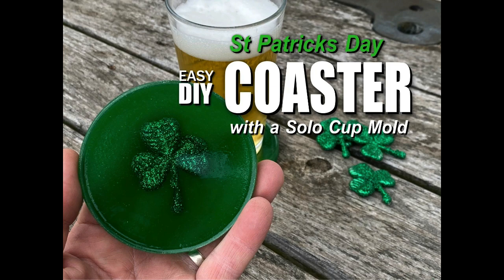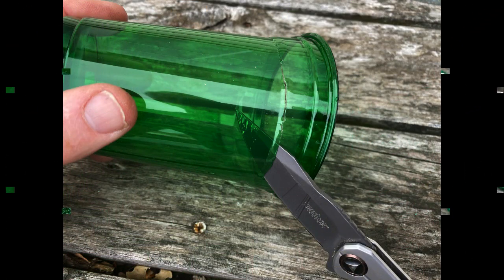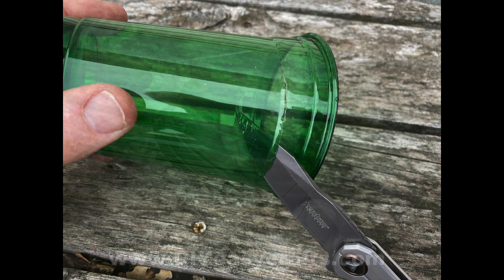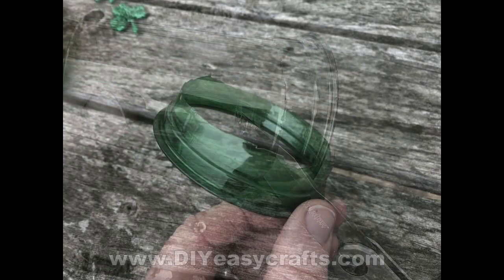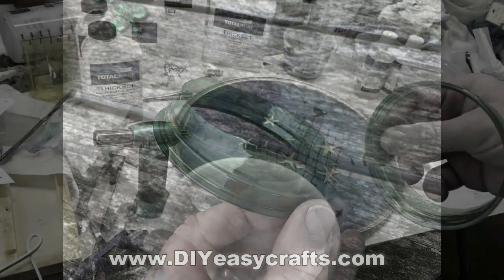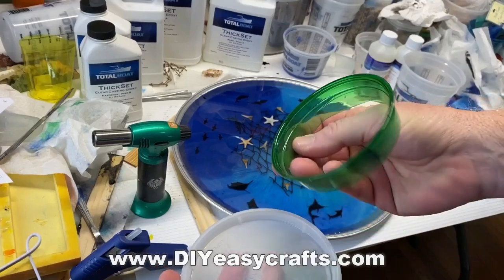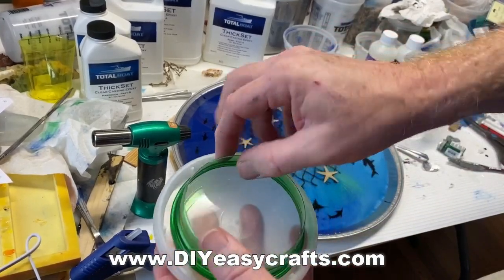Today we're going to take a look at how to make a St. Patrick's Day coaster using a solo cup resin mold. Now I used a knife, but you could use a razor blade. Just cut off the top section of a solo cup. We're going to use that as the main mold, and we're going to attach it to any piece of plastic. In this case, I'm using the top lid of a Chinese soup container, quart container.